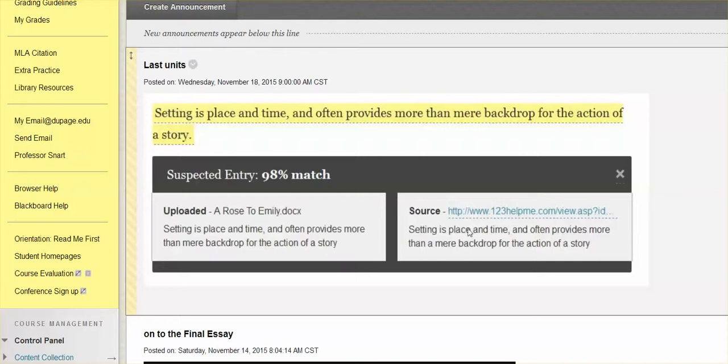But anyway, here's a screenshot from a typical SafeAssign output. So you'll notice, and this happened to be the very first sentence in an essay that I received a couple of semesters ago, the machine itself checks the text of all the essays against websites, other essays that have been submitted, all kinds of sources. It's like the Google of plagiarism. And so you can see that what it found was the uploaded text, the student's essay that was submitted, matched pretty much exactly what we could find at this website. So it took the machine, I don't know, 0.6 seconds or whatever, and me even less to just see this and then check it out for myself.